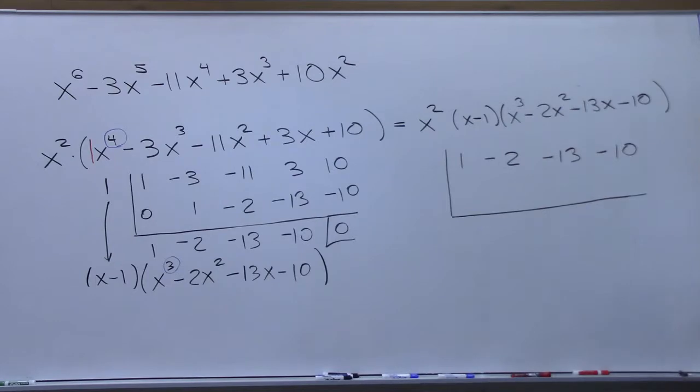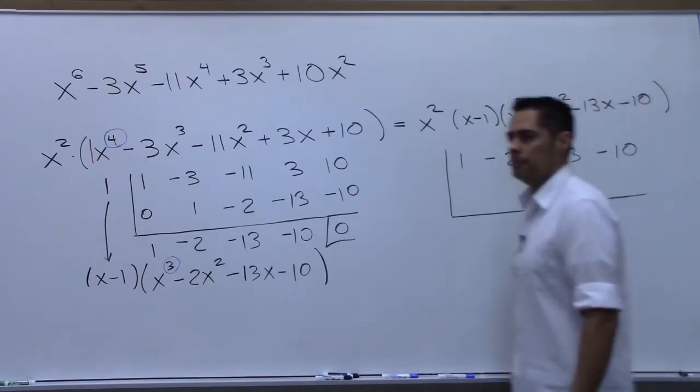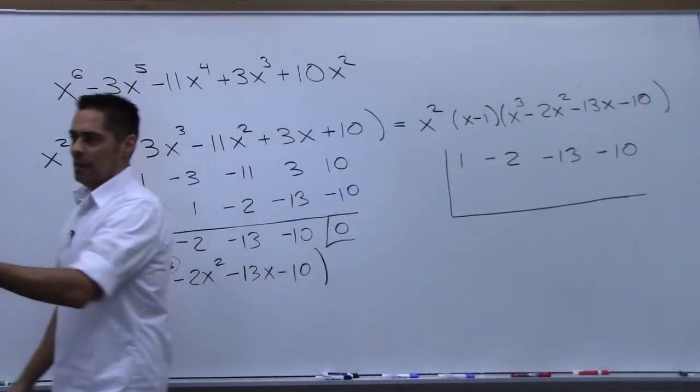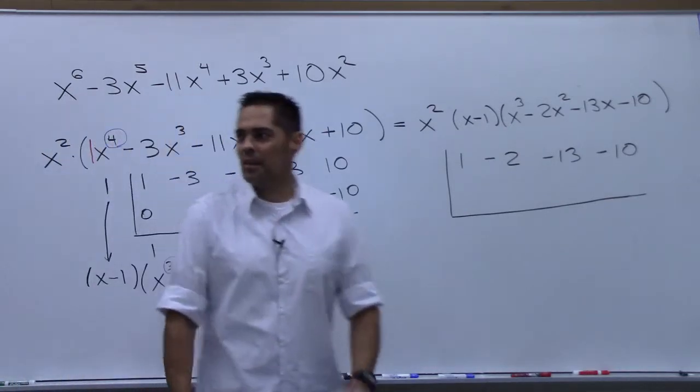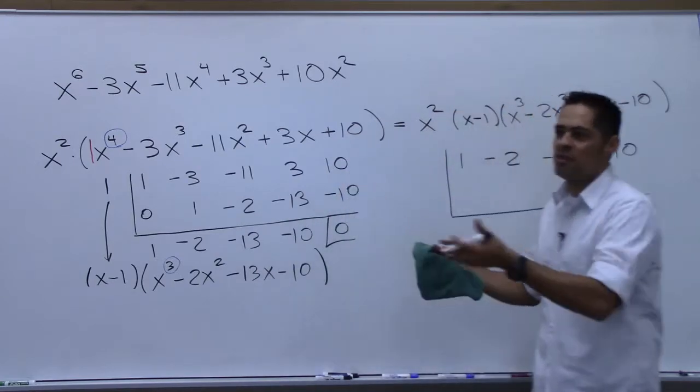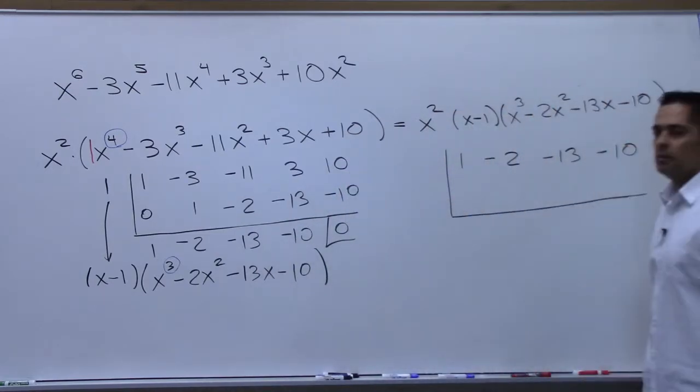Okay, it's kind of like when you're regular dividing. It's like if 2's not going to work, if 2 doesn't go into 15, right? Then when you break down 15 to 5 and 3, 2 is not going to go into 5 or 3. So we would start then with -1.